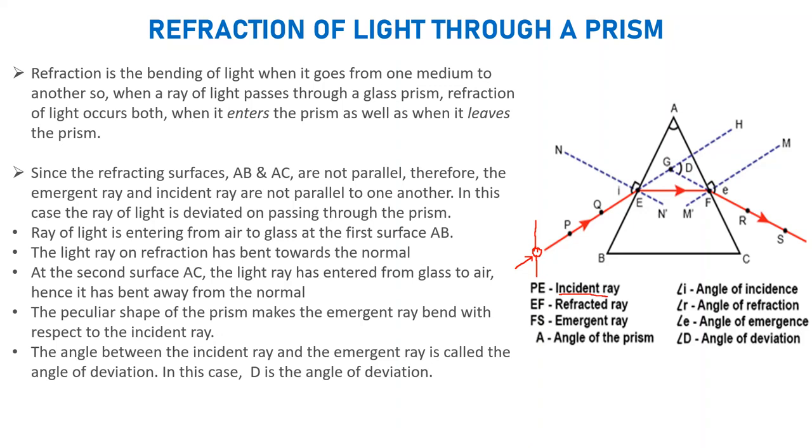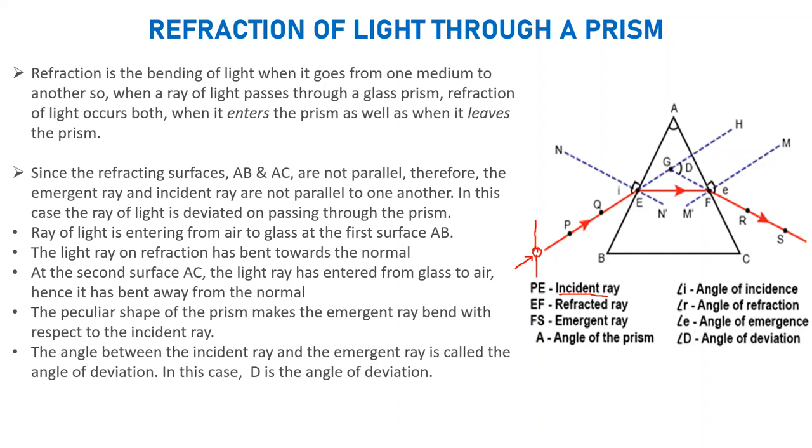Here is my prism, the rectangular part of the prism. So every time you don't have to draw a 3D diagram of the prism. Whenever you have to draw the prism, this will be represented by this triangle. Now you name the triangle whatever you want to name. Here I have named this triangle as ABC. Now ABC is my triangular prism, and the incident ray PQ is getting incident over here.